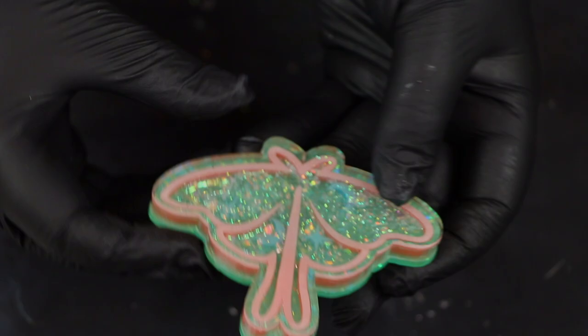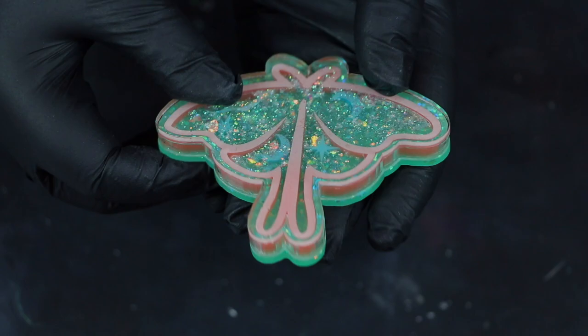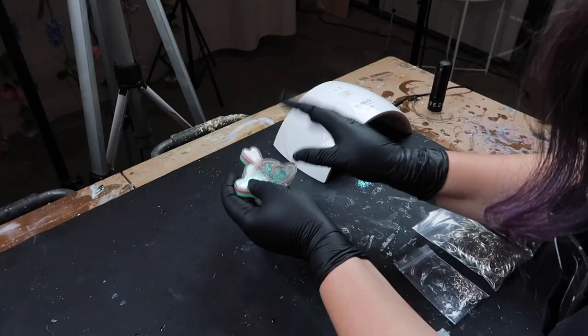So here is our little moth shaker. I'm going to use the word shaker very loosely because the glycerin is so slow. I know some people were messaging me and saying what you want to use depends on how fast you want it to shake basically. With that said, it is still so pretty. Yes. So pretty. So anyway, we're going to finish this up.